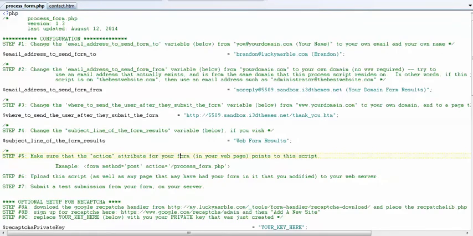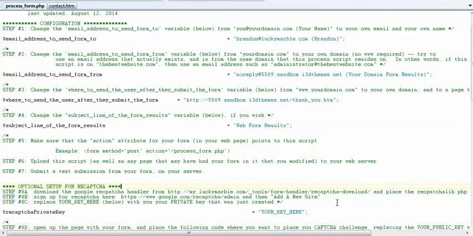Now, what about configuring a CAPTCHA field? So we're going to show you how to do the Google reCAPTCHA. Now, the first thing that you need to do is download. We provided the single reCAPTCHA library file for you to download. You can grab it from this URL. You just place that into your address bar and it will download. I'll show you what I mean.